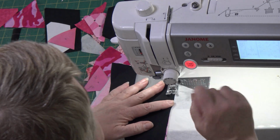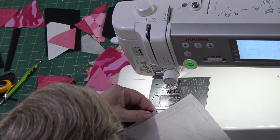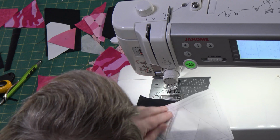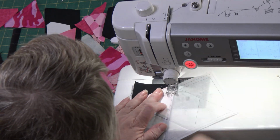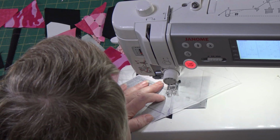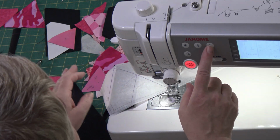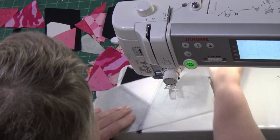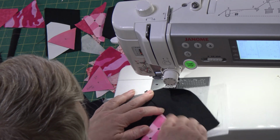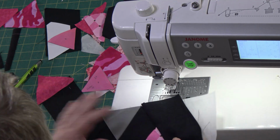Oh, wrong side. See, mistake number 1. So used to sewing on the one side, right? Okay. Back over here. We got this. Just keep our line nice and straight. There we go. No worries. It happens. We saved it. Now press this out. And then we'll trim at our last pink here, and then our last little black piece.